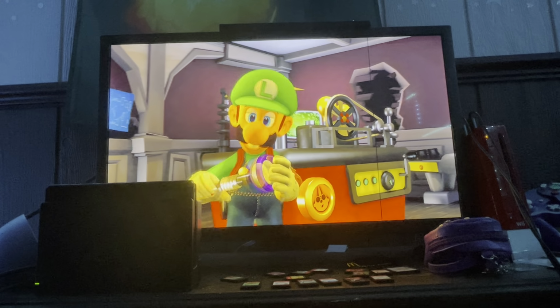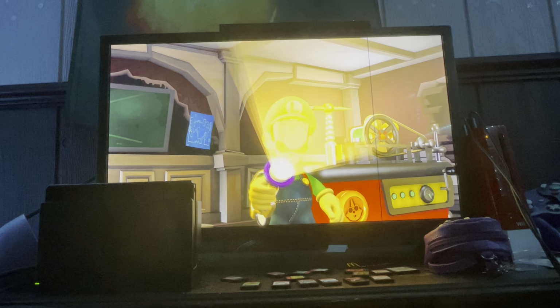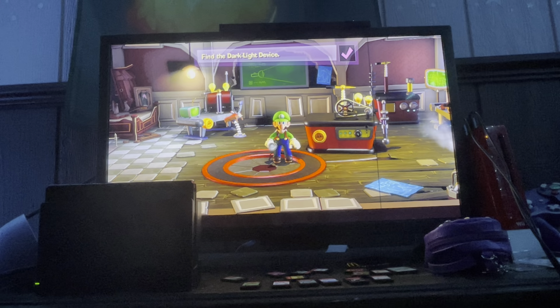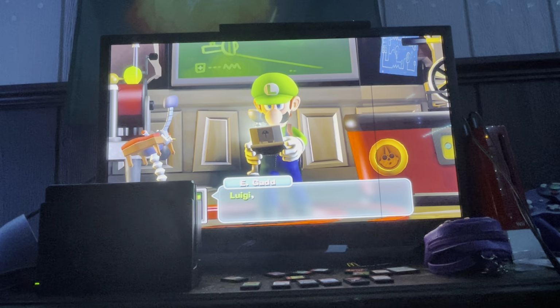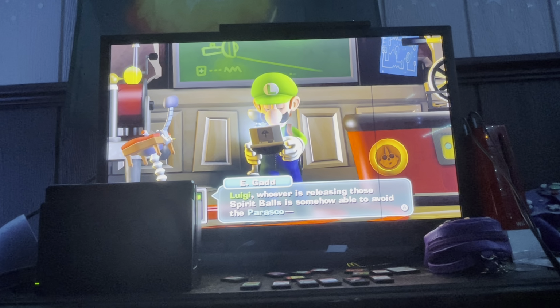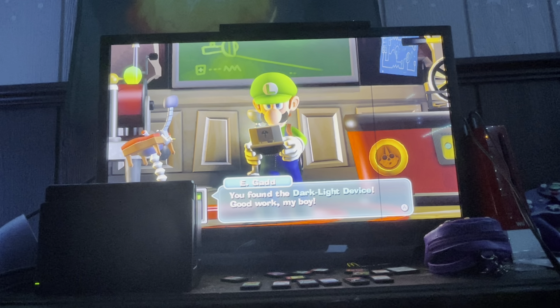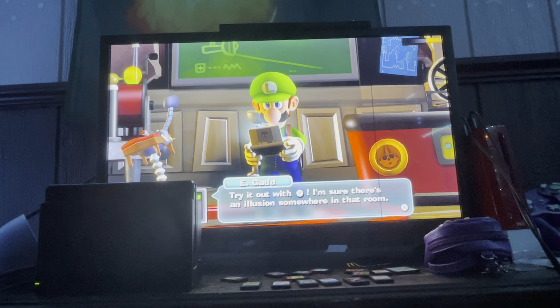Be careful, Luigi. Don't break it. Ooh. Nice. Hello. Luigi, whoever is releasing those spirit balls is somehow able to avoid the peril. Wait, is that... You found the dark light device. Good work, my boy. Try it out with Y. I'm sure there's an illusion somewhere in that room.